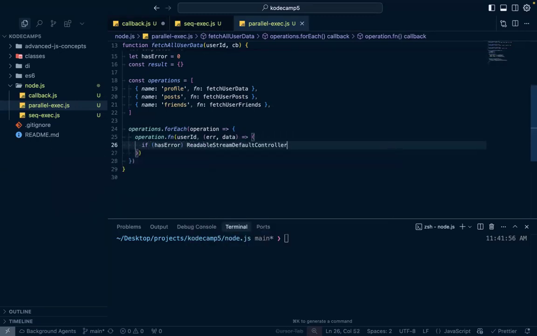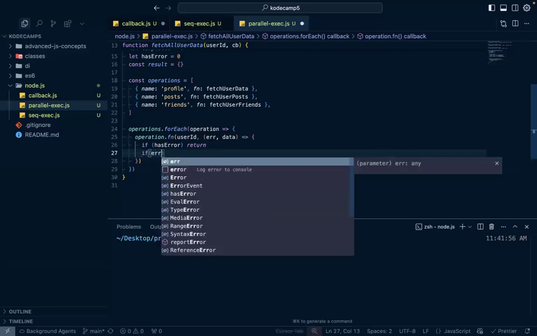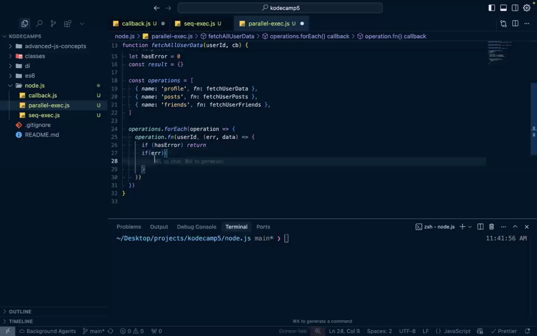We do an early return because it's an error. If there's an error in our callback function, the error parameter we just passed, what do we want to do? We say hasError is equal to true.